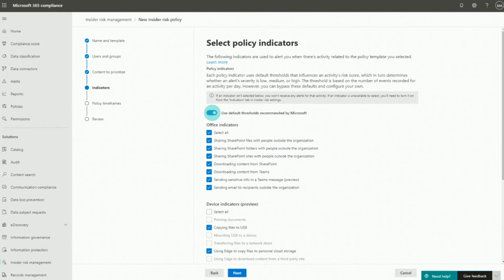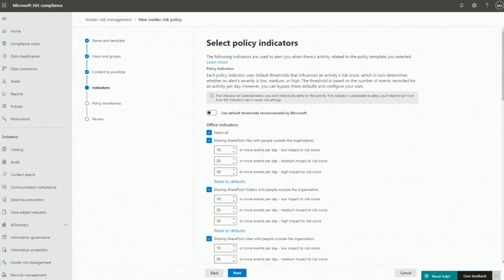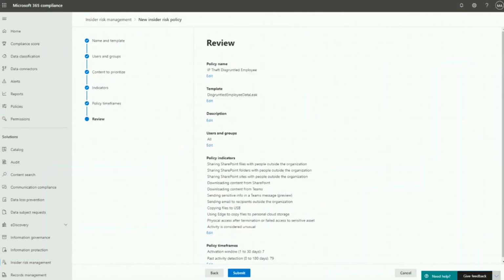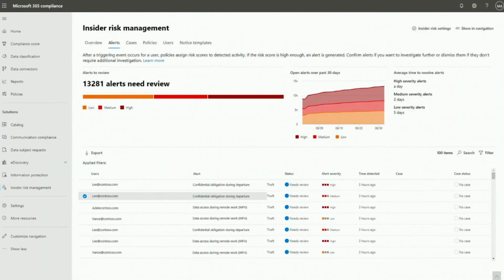So with the click of this toggle, you can completely customize your risk thresholds for every single indicator and specify what you consider as low, medium, and high risk. And you can also come back later after you've saved your policy and after you're seeing alerts from this policy, and you can refine this based on learnings of what you want to see more or less of. And this is definitely something that we did when I was a practitioner at Microsoft as our program matured. So we'll finish up creating this template, and then we'll go to the alerts tab.